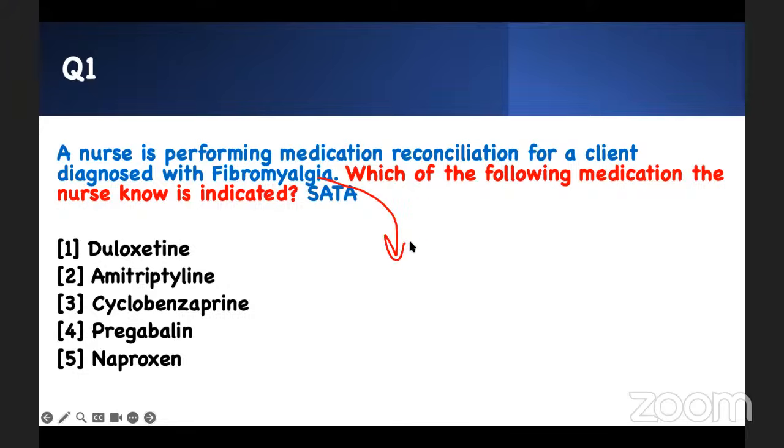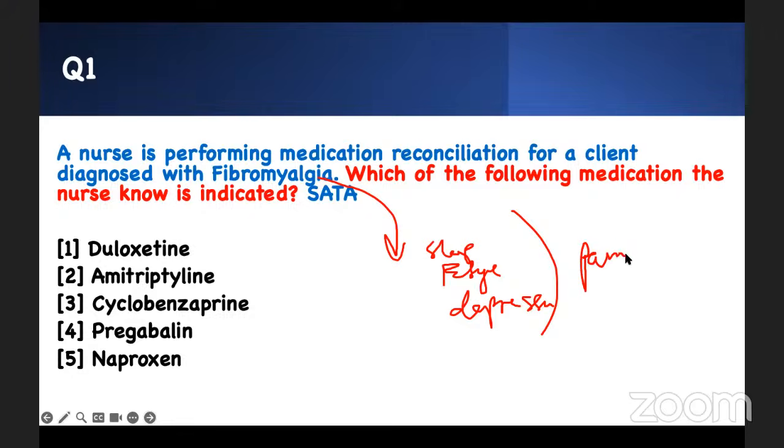Fibromyalgia, there are three things to worry about. They have sleep issues, they have fatigue, and they can have depression, all from what? Pain. So you can see that with these people, you can't just manage their pain. You've got to attack every aspect of their problem. They have trigger points everywhere, they get tired easily. You have a problem.